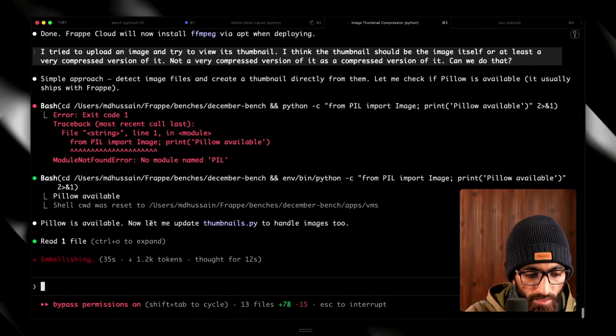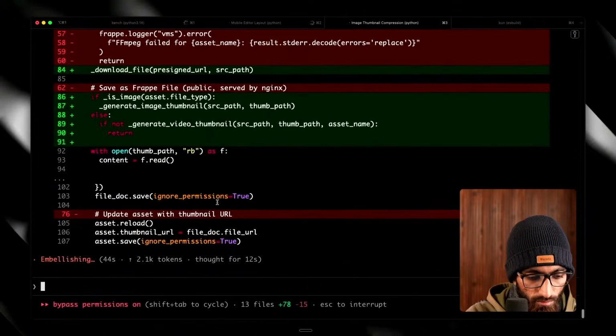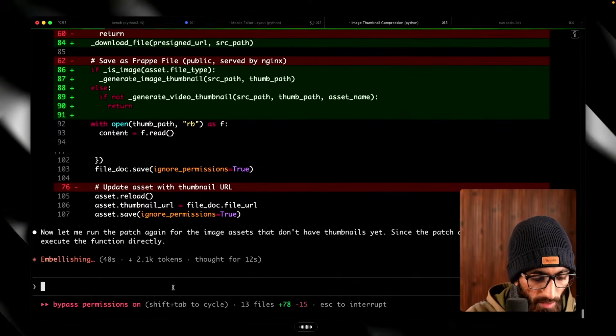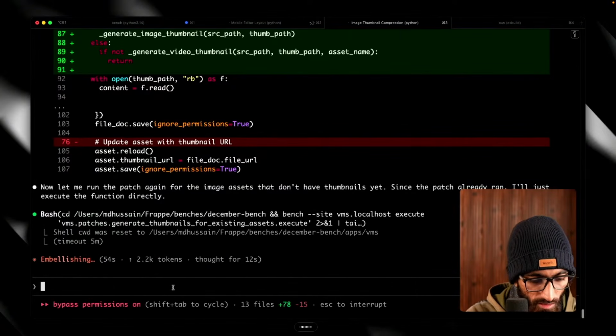Pillow is available. Let me update thumbnails.py to handle images too. Just check Frappe's pyproject.toml once whether it has this dependency that we are using for images. I think it has, so we might not want to add it to our pyproject.toml.